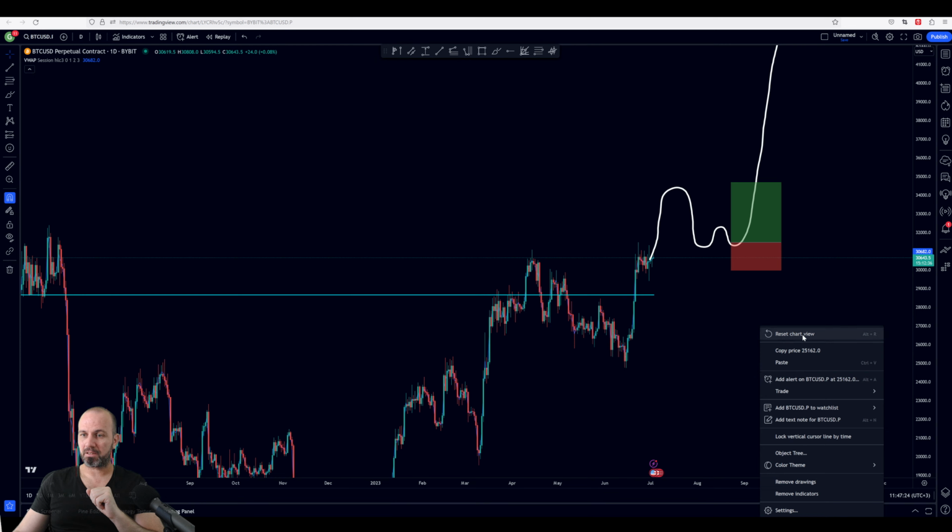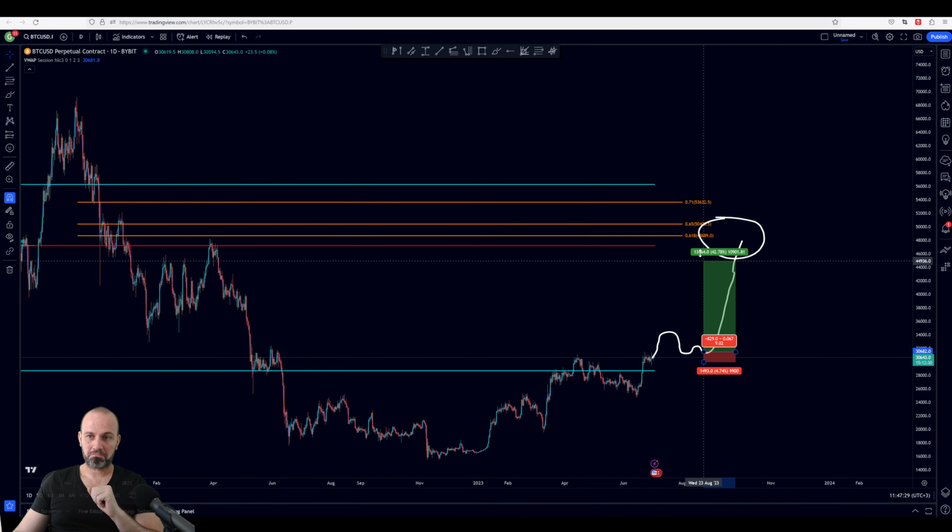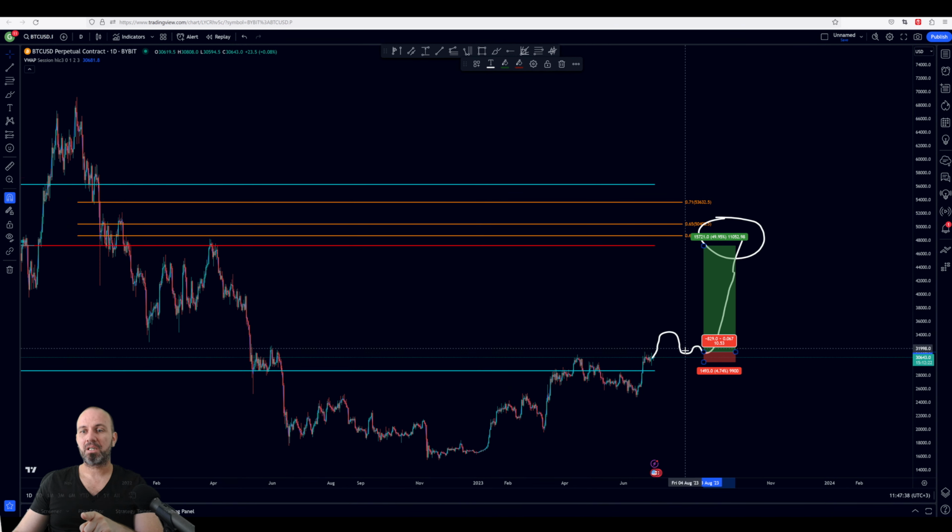And actually, this kind of setup could very easily go here. But I would like to see the SNR flip level here. I would like to see this level breached, backtested, flipped to support, backtested once, backtested twice on low time frame. I would like to see bullish order flow. And at the bounce, I would like to see volume increasing, open interest increasing, and each drop creating bullish CVD divergences. That is the very definition of bullish order flow. If that happens, yes, this is possible.